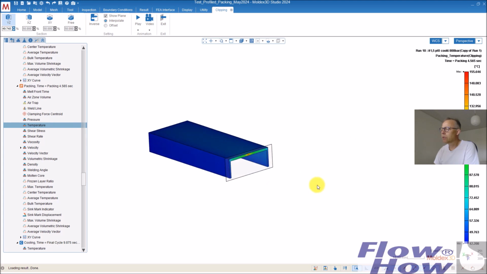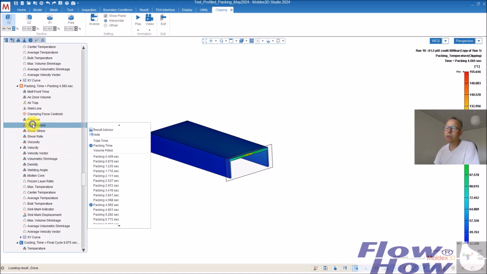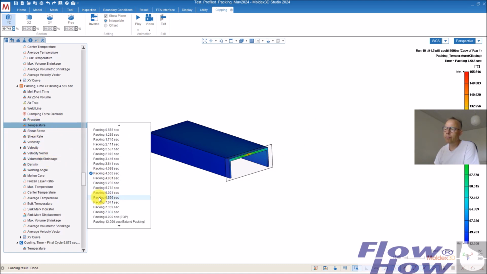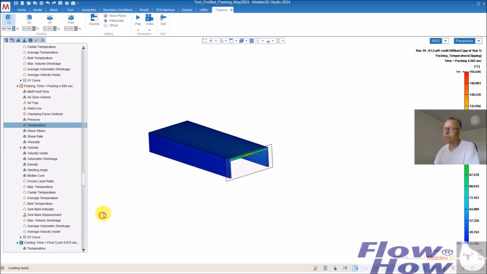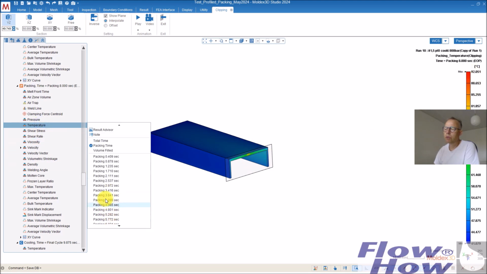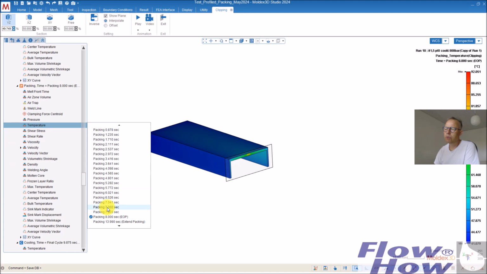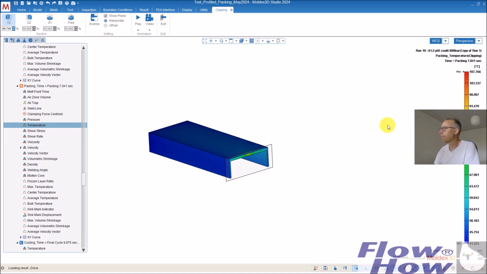And now you can see at the end of pack, we have a temperature of 155 in the gate area. So what if we were at the end of pack? Okay, around 92. What if we were 1 second up there? Yeah, around this.